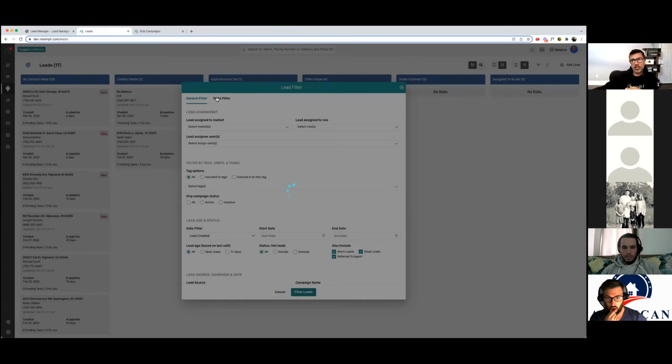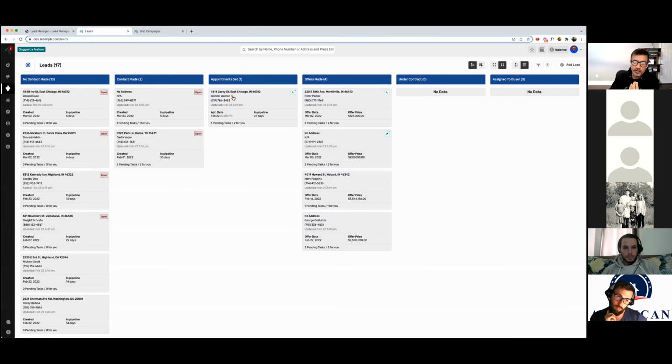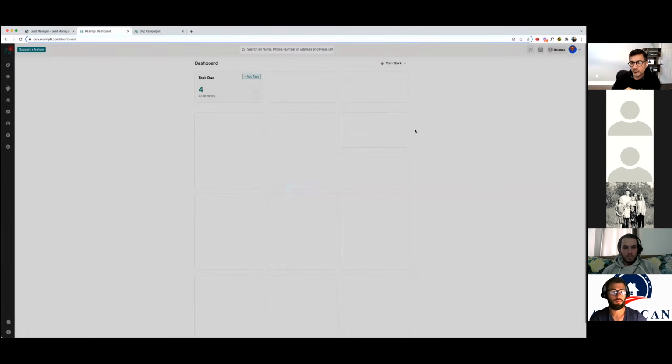So once we go live with these and we test it out, make sure everything is working as expected, then we'll add those presets. For example, we're going to have some preset filters for hot leads. So you can just click a button, and it just shows you only the hot leads. I can see right here that this is a hot lead, but we're going to add a preset for hot leads, leads without any pending tasks, leads without any drips on them. So those will be just by click of a button, you will be able to see. And we're also going to be adding those to dashboards.